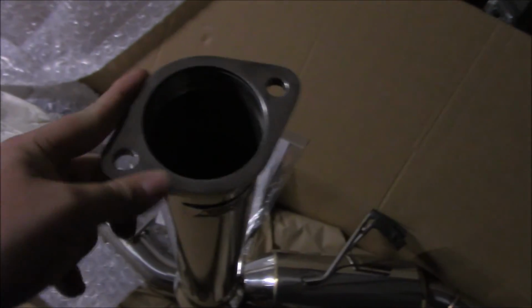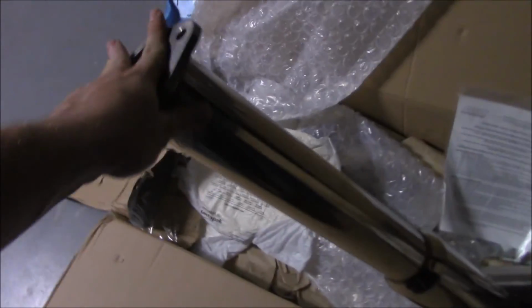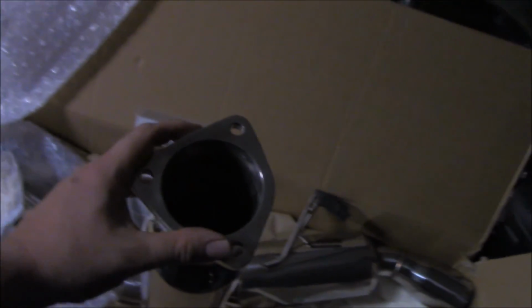So we go to the mid pipe first, and as you can see, 3-inch tubing. That's going to connect up to my test pipe that I have in the car. I have a resonated test pipe in there, and as you can see, it has the resonator slightly toward the back of the pipe, and then at the other end is a 1, 2, and 3-bolt flange right there, so that it creates an equal amount of grabbing force on all sides. The gasket's going to create a nice seal on this, so you won't have to deal with really any exhaust leaks. It's fantastic, and again, a pretty big size resonator on there, which is really nice. So it's going to keep the inside cab hopefully a little bit quiet.